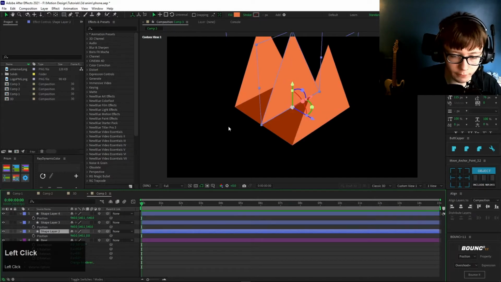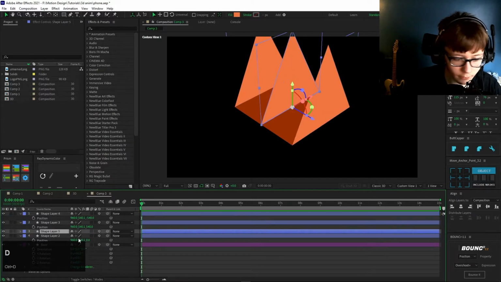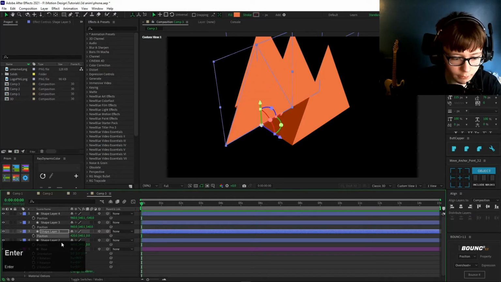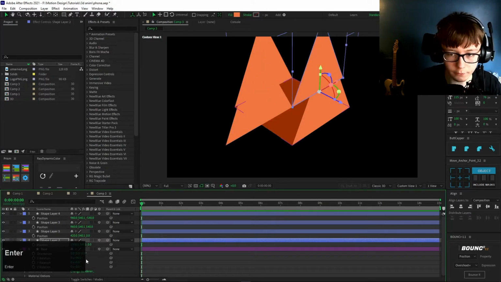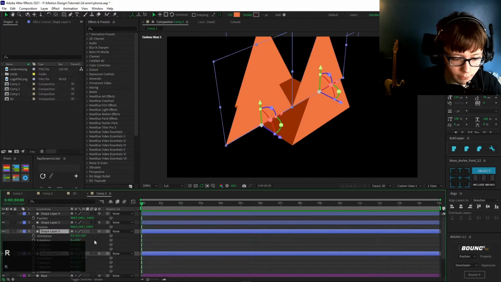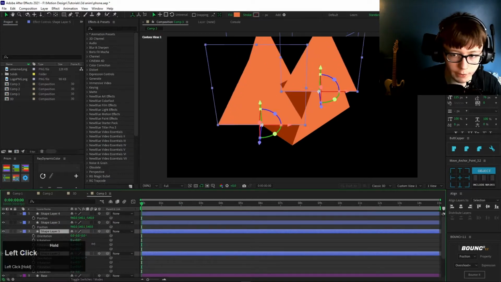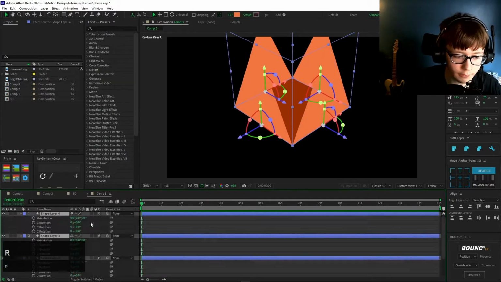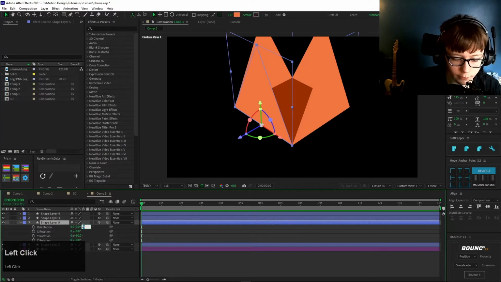And now with this, we're going to duplicate it. And then we're going to move our X position to minus 540 and plus 540. And then we can rotate our Y to 90 degrees. And you'll probably start to see what's going on here. And then we'll use our orientation on all of our sides.